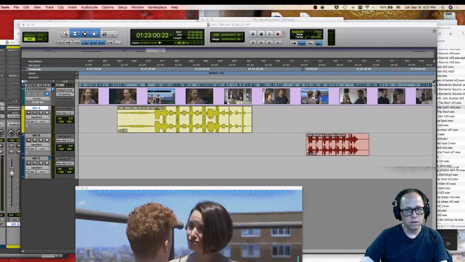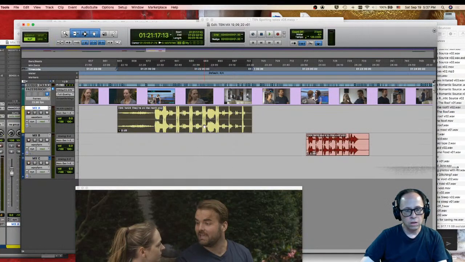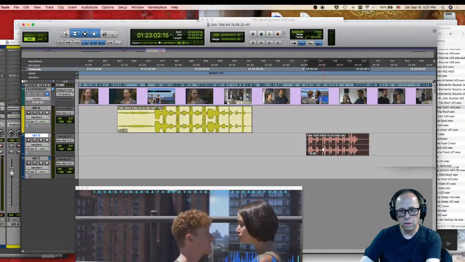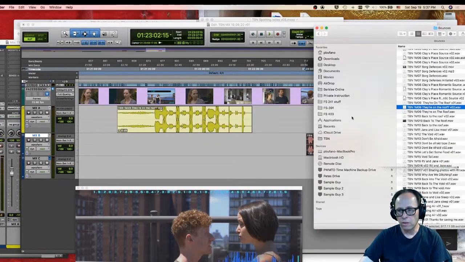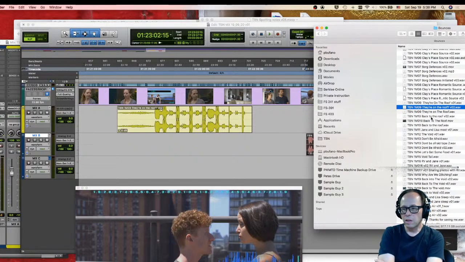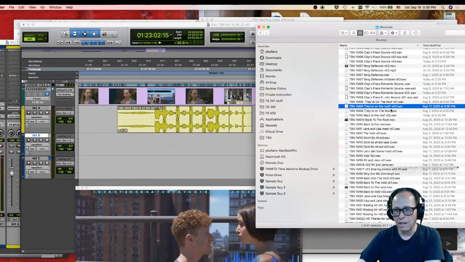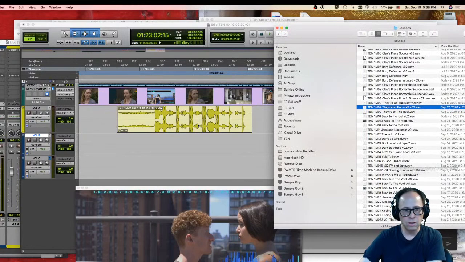Make this right in here. Let's delete this one we just brought in. No, it's not that one. It's this one, I think. What am I doing? They're on the Roof. Oh, no. I'm confusing myself. These two have similar names. They're on the Roof, version 2, does appear to be the most recent. Back to the Roof is an entirely different cue. So this one looks like it's going to the wrong place.